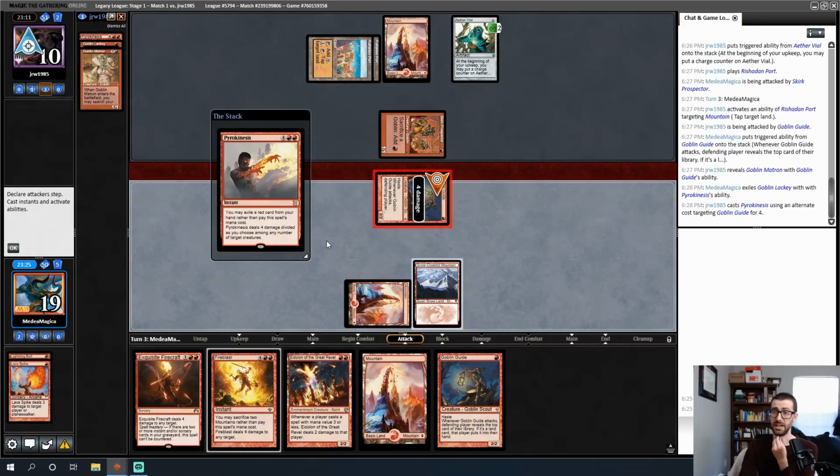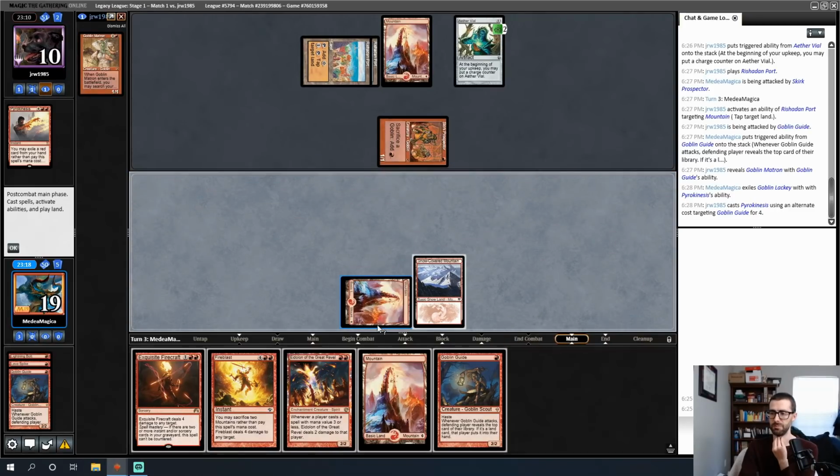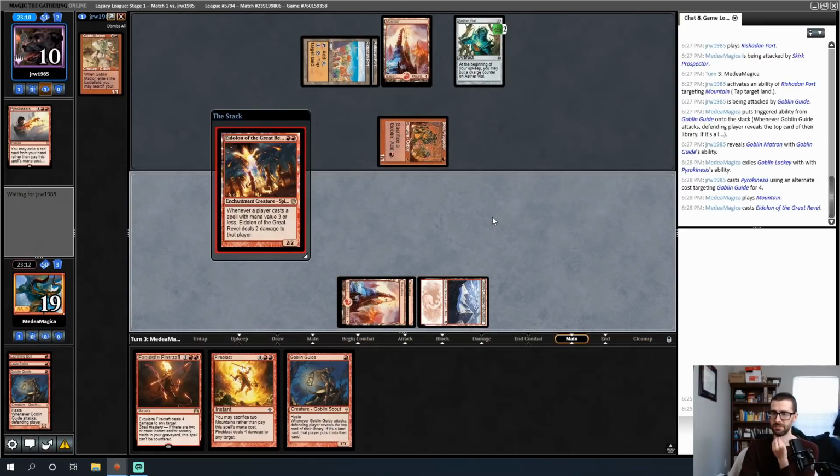If my opponent has black in their deck, okay. Yeah, so they pitched the Goblin Lackey to Pyrokinesis like I thought was going to happen. My opponent has black in their deck. I have to start worrying about Goblin Matron into Sling Gang as a way for them to gain life.